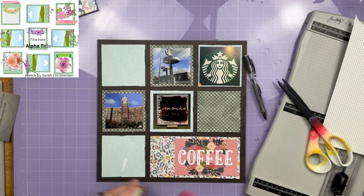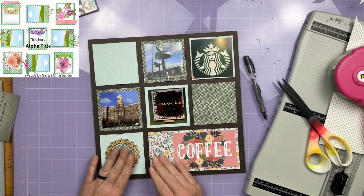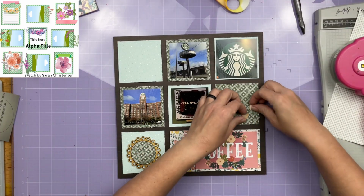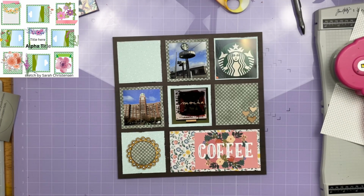I am going to adhere this down onto this bottom square right here. I'm trying to figure out how I want the pattern paper to look on top of that square. It's like, do I want it to look exactly in the same position as the squares, or do I kind of want to, you know, do it just a little bit differently? And I did it just a tiny bit differently. Since I have the wood veneer down here on the bottom, I'm going to add wood veneer as well with these little hearts. And I like them on the side here.